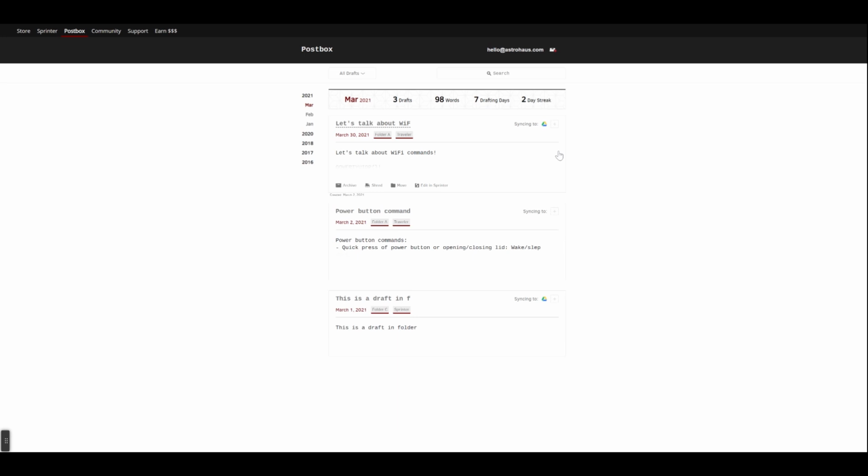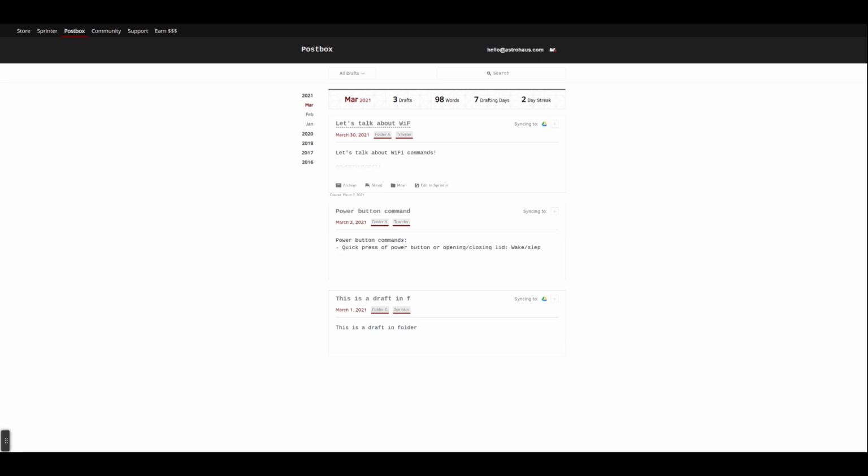The first asks if you want to connect your Postbox account to a third-party cloud platform. If your Postbox is already syncing to a third-party cloud platform, you'll see the corresponding platform logo next to syncing to. This means your draft is already syncing to your Google Drive account, and any changes you make from your device will be automatically reflected on your Postbox timeline and the copy of your draft in Google Drive.